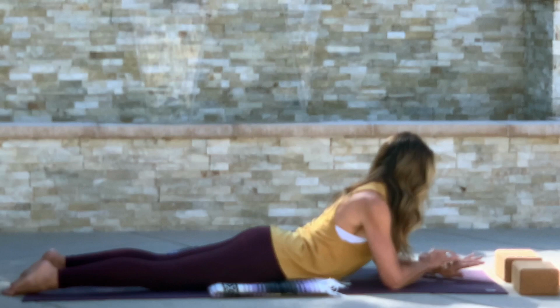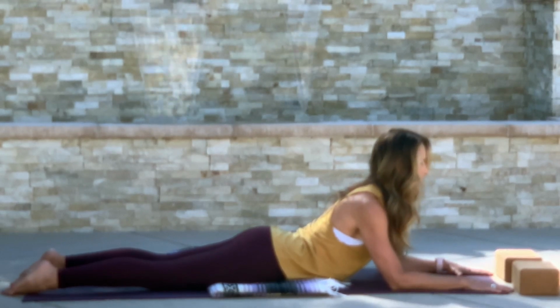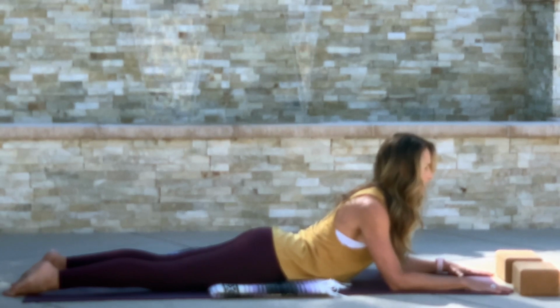Keep breathing. At any time, feel free to go into the Sphinx pose. We're here for another 30 seconds. And the lung meridian line helps control the breath, controls our energy. The heart meridian line assists in circulation of blood. Deep breath. And the bridge between the heart, the body, and the mind is the breath.